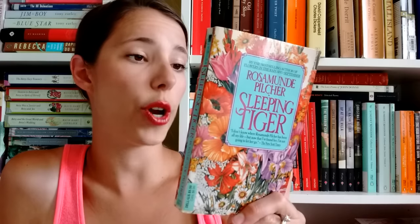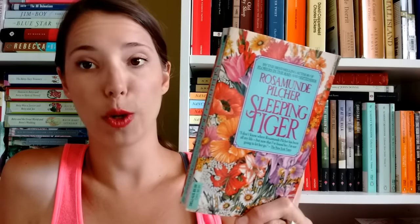The next library find is 'Sleeping Tiger' — the cover is quite garish but it's flowers, so that's okay. For the first time in her life, Selena Bruce wasn't sure what tomorrow would bring; she had impulsively left her lawyer fiancé in London and flown alone to a tiny island off the Spanish coast searching for the father she'd never known, but found an unexpected truth about herself. I also bought a copy of 'The Shell Seekers' — I've already read it this past September from the library. It's about a middle-aged woman who finally does what she wants to do when she comes into a big sum of money. It's a really heartwarming story.